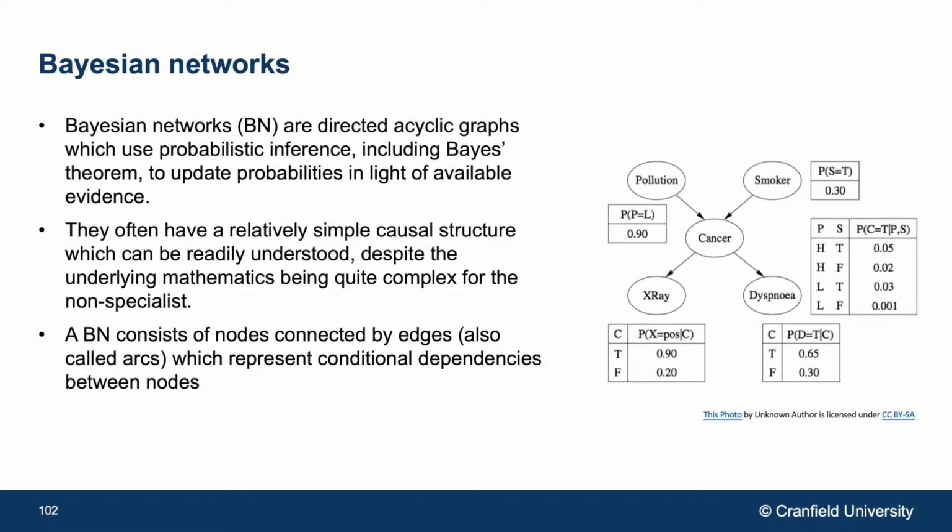So in Bayesian networks, these are called nodes. Where it's got smoker there, that's called a node. And these arrows are called arcs or edges. They represent the dependencies between different nodes. And we could have multiple things going into each node. We could have multiple things going into smoker, for example, and so on and so on. And I'll give you some examples of that in a moment.